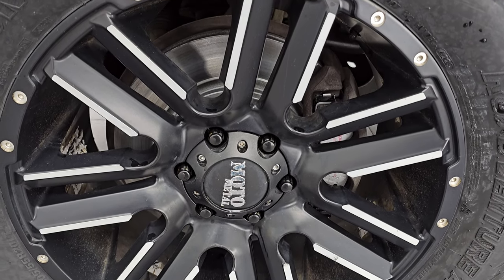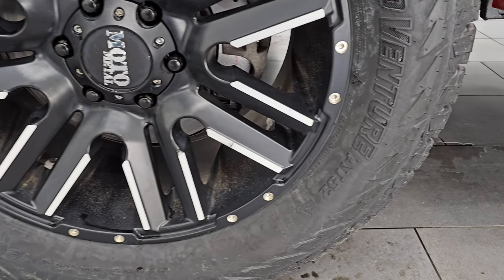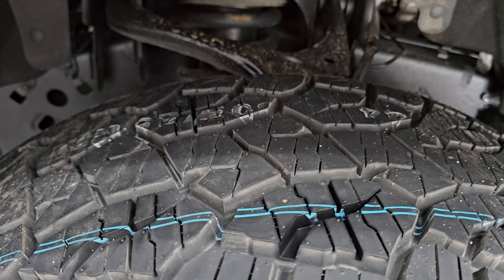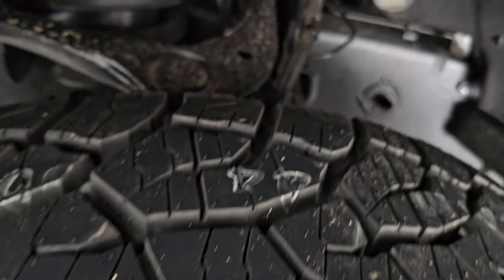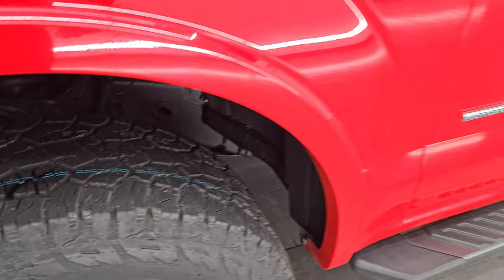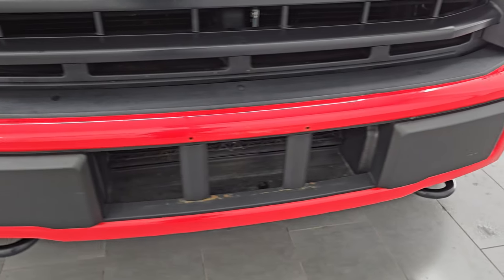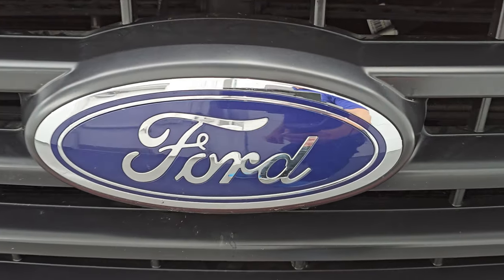It comes with these really nice motor metal painted and polished aluminum wheels — 20-inch wheels — and it has brand new Kumho RoadVenture AT52 tires, 305/55R LTs, brand new. You can still see the little wear knobs on there; we put those on in our safety inspection. Frame and underbody looks really good. Front fender is in excellent condition; I didn't see any major dents or dings. Headlight lenses are nice and clear. The sport package gives you the painted front and rear bumper, and the grille is in really nice condition as is the Ford logo.